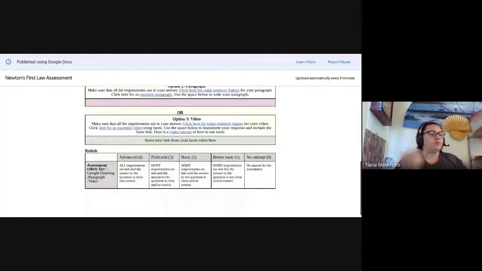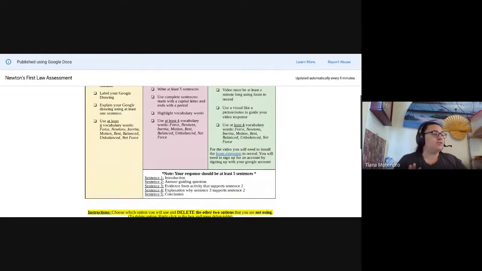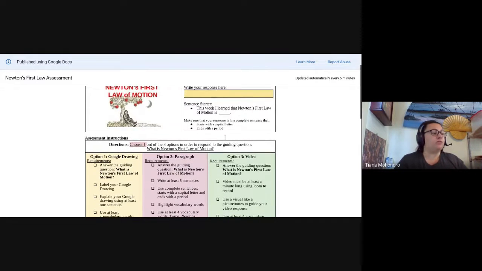And then, of course, we had our rubric of how to grade it. So everything was graded on the same point scale just to make it easier. So we had the same kind of requirements, but they get to choose how they showed that they've understood the guiding question or the topic. And I have examples of those as well.